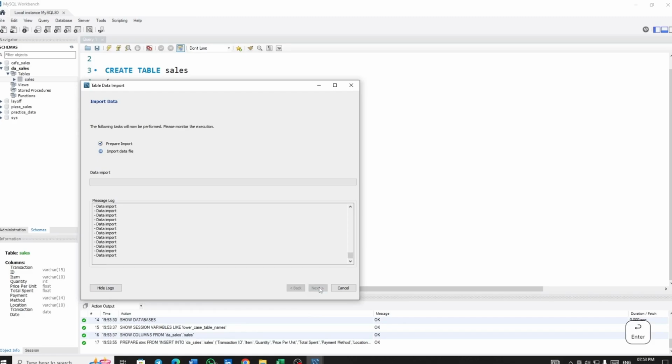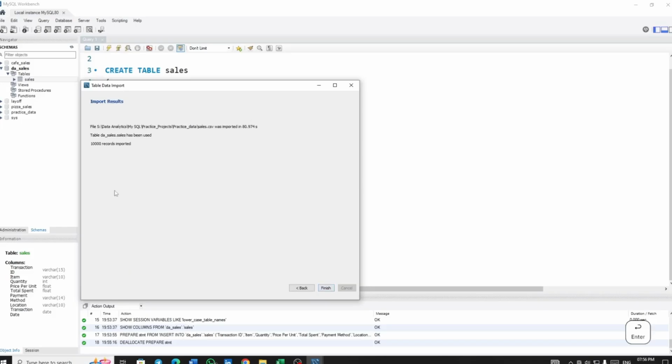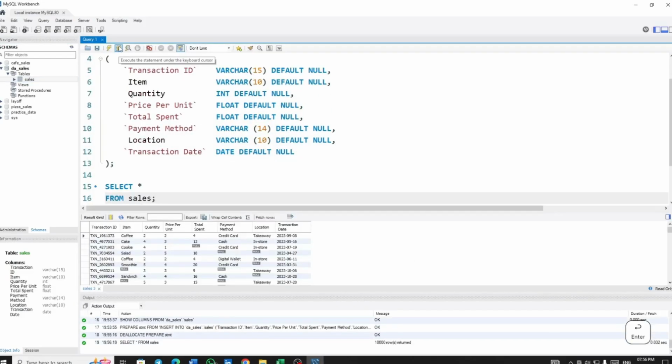Here we see data importing has started. It will take a few minutes, so I will be back after. Okay, here we see it has finally finished our data importing. Now we check how many records were imported. Click next. Congratulations, if you did this work you will get 10k records successfully imported in MySQL. Now finish this and let's check. Just execute, and here we see we successfully completed our data importing issue.